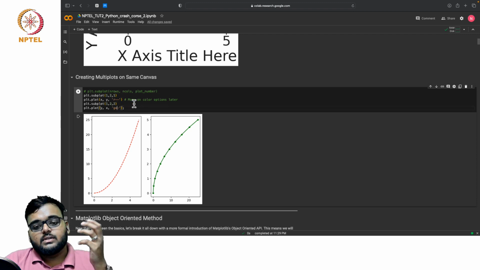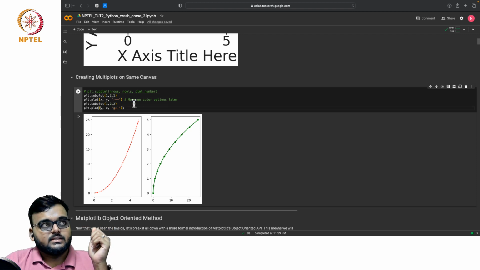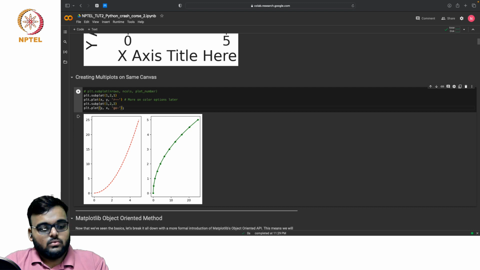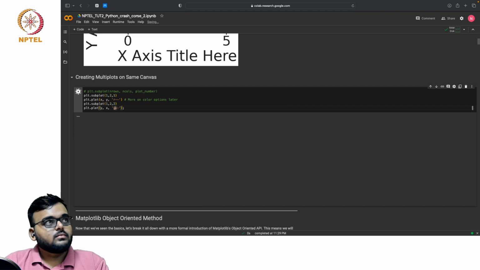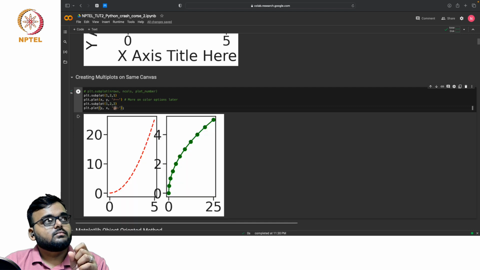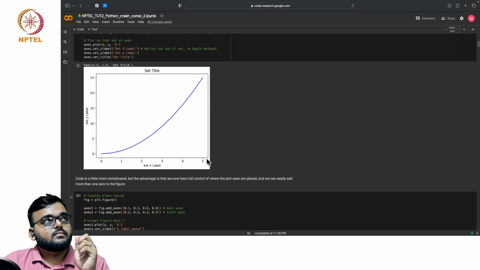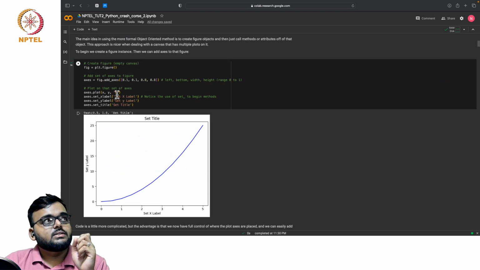So gr minus minus means shown in dotted line, star minus means this. So you can use different combinations. Say if I use O minus, like this it will come. Okay, O minus and all those things. So this shows how to set x label, y label. There is a command set x axis, y label.